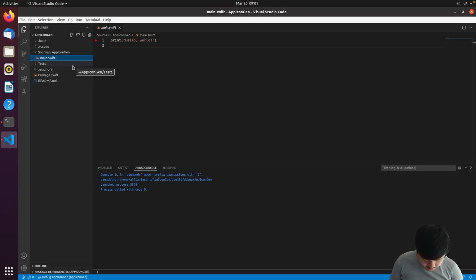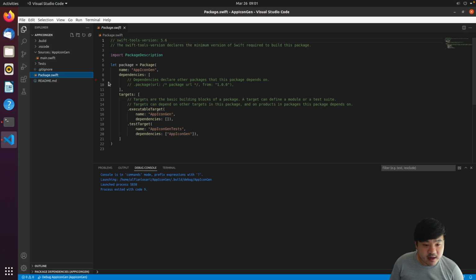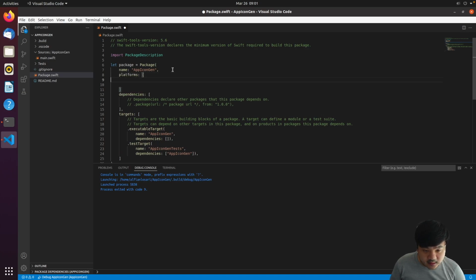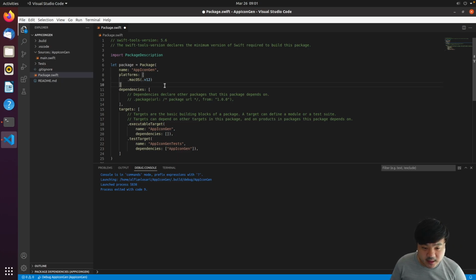First, let's begin by modifying the Package.swift. We need to start by adding the platform that we are going to support. In here, we just need to add macOS, and let's pass macOS 12 because we are going to support async await, which is only available on macOS 12. And for Linux, we don't need to pass Linux in here. We just need to pass macOS for the platforms.